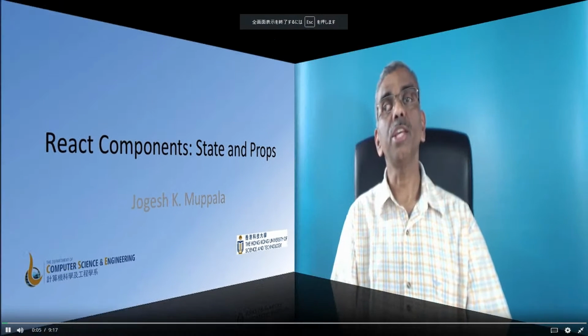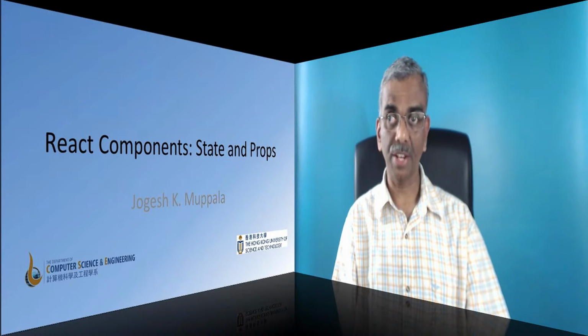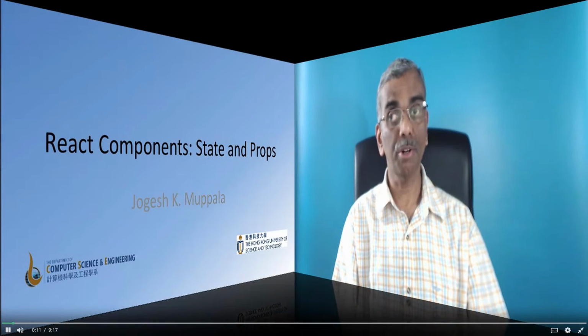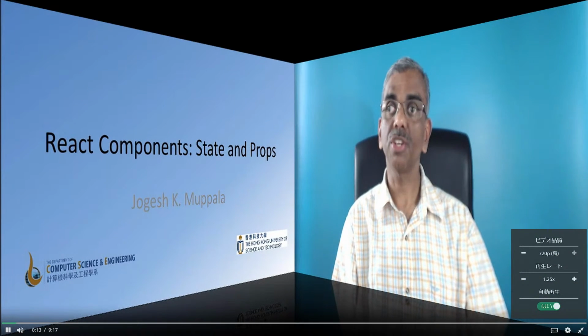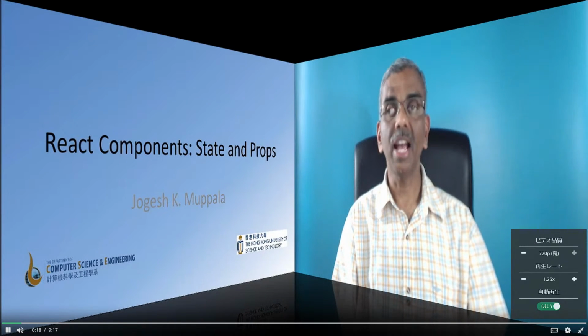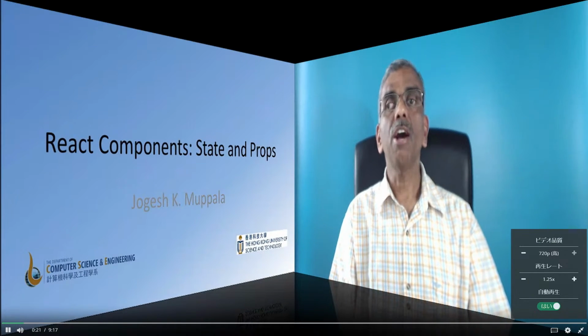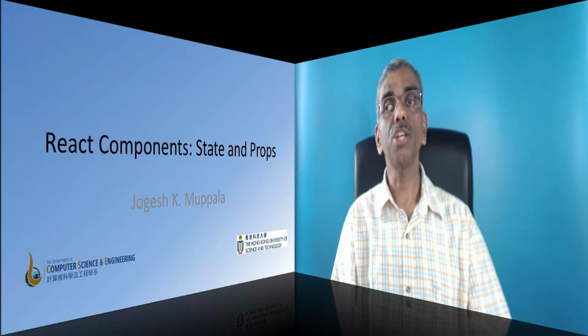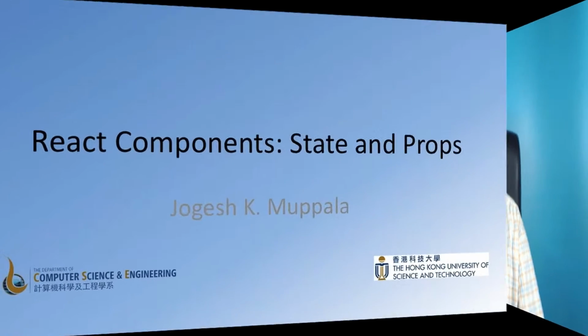We have already seen the use of state in the previous exercise, where we stored the information about the dishes in the menu component's state. And we use this information to render the menu items. Another way of passing information to a component is through props. Let's discuss that in a little more detail next.